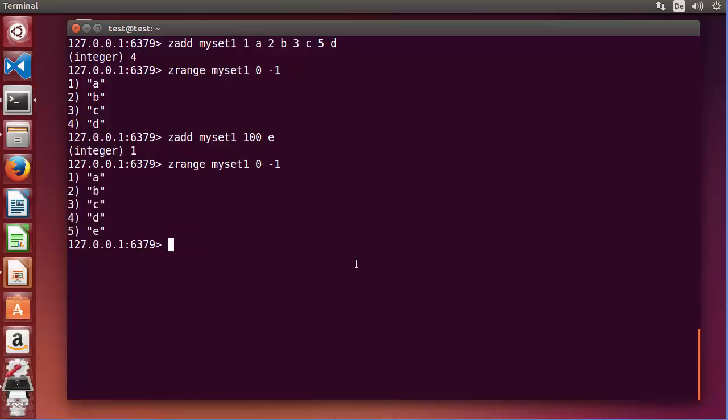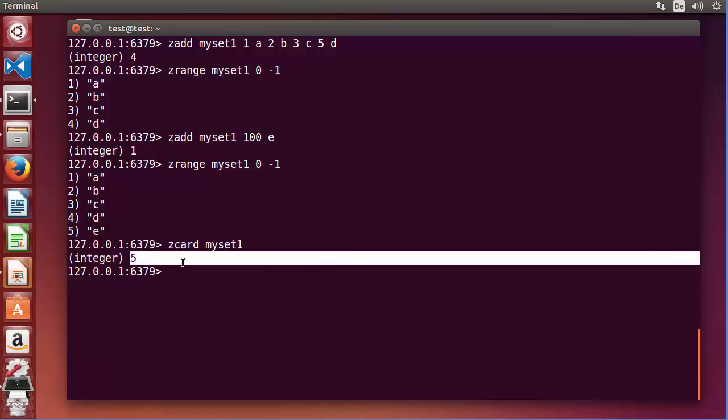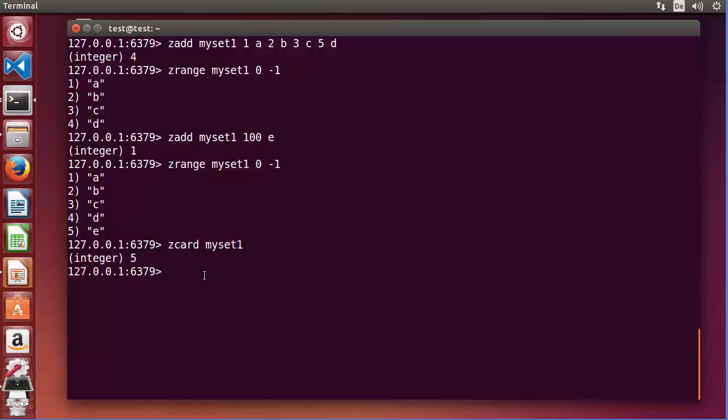Now if you want to know how many members are there in our set, we can use ZCARD here, and the key name, for example MySet1, and then press enter, and I can see that there are 5 members in my sorted set, right?